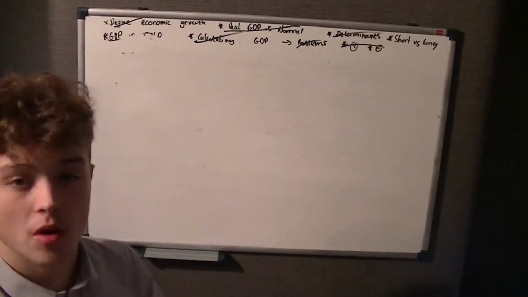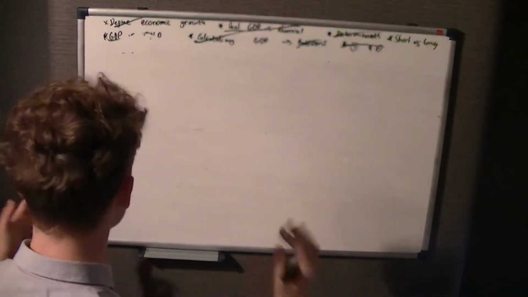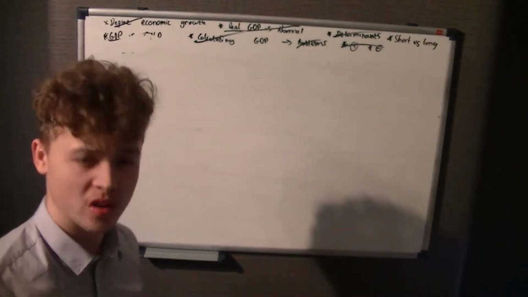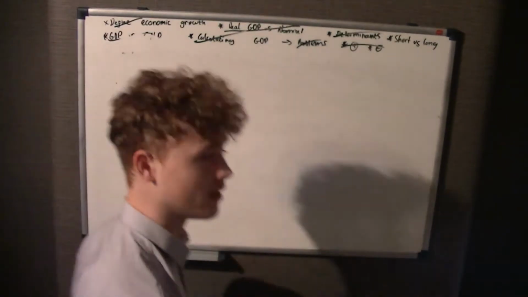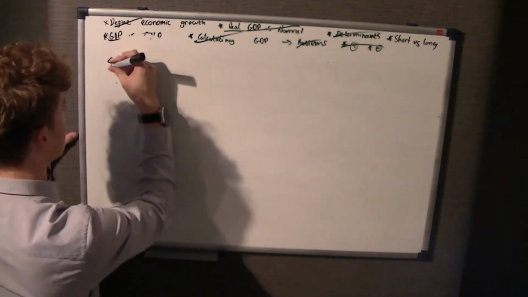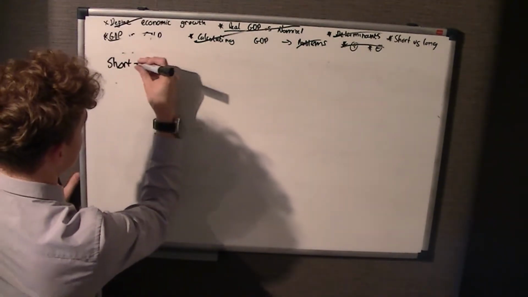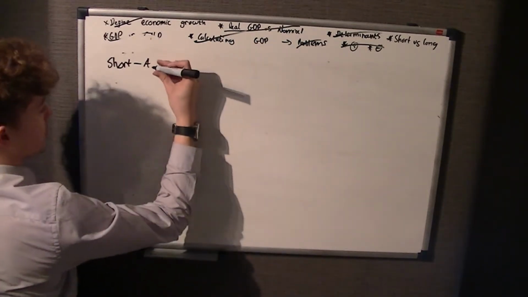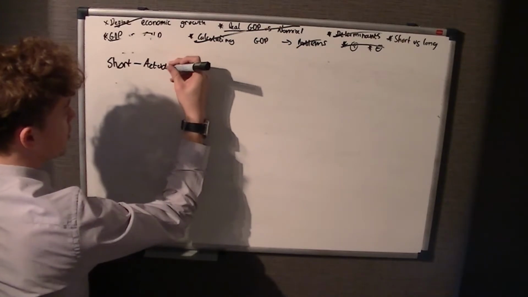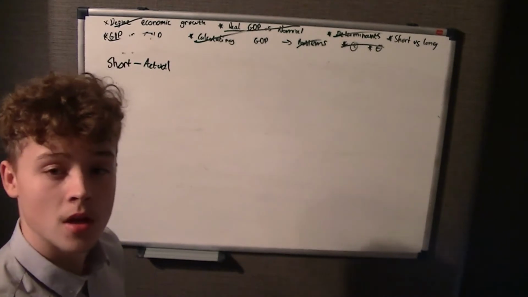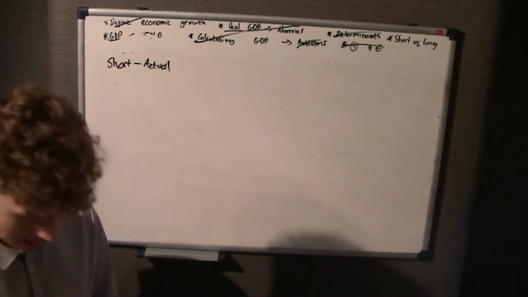Right, so we've done these two, cross them off. Now the last bit of this tutorial is about short and long run economic growth. You must go, well, what's short and long? We have a short kid and a tall kid. Well, not really. Economic growth, short and long. Short, I mentioned this before, is actual economic growth because it happens in our current moment of time. So we're going to put actual. And our long run economic growth is caused by an increase in the potential output of the economy.